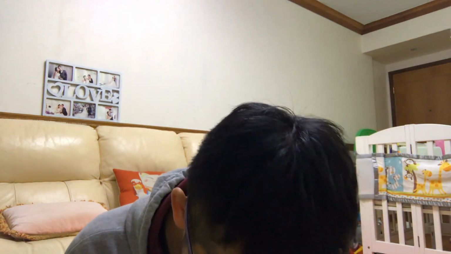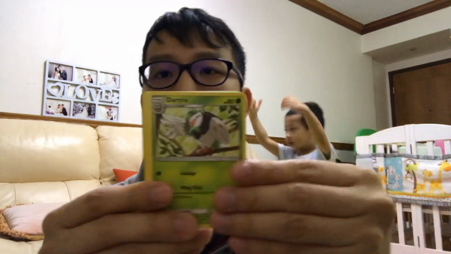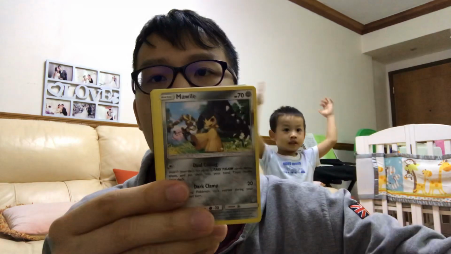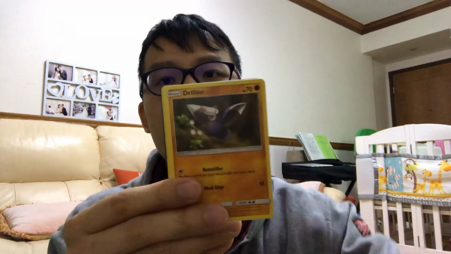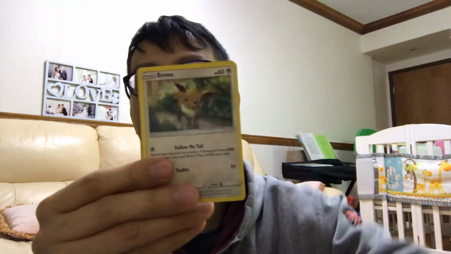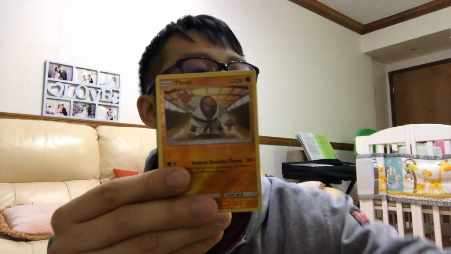Green code card. It's not good. Let's do it quick. Leaf Energy, Dartrix, Cosmium, Mawile, Cosmog, Pancham, Drillbur, Tangela, Eevee, reverse holo is a Frogadier, and my rare card is a what? It's a Braviary. Useless pack.